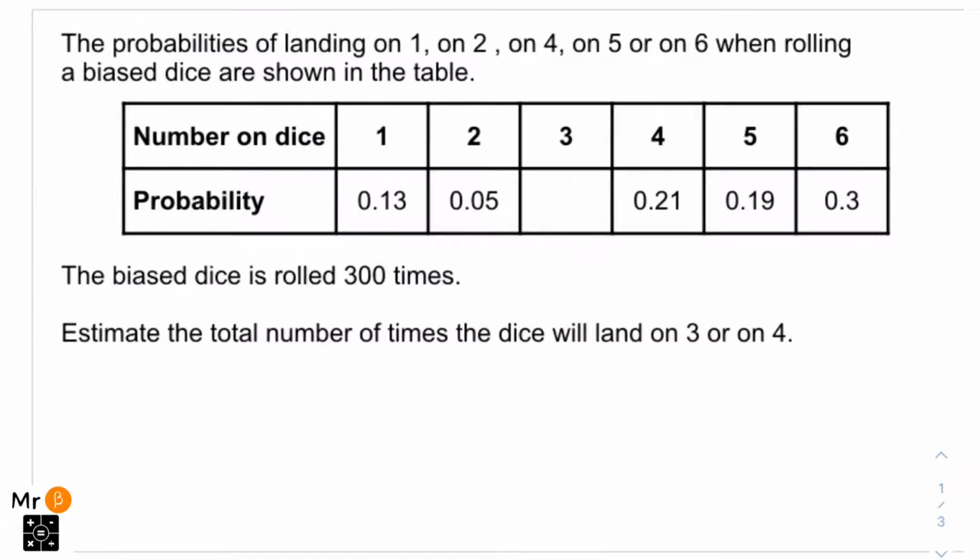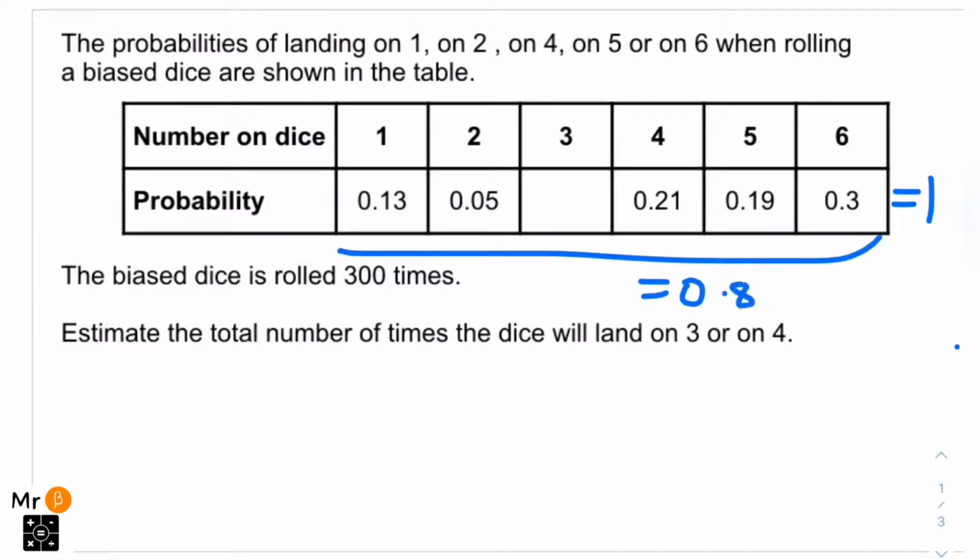Right, so in our third question, we know that probabilities must sum up or total 1. So therefore, we need to add up the other probabilities in the table. They are all equal to 0.88. Therefore, if we do 1 subtract the 0.88, we would get our missing probability of 0.12. Now we can answer this question.